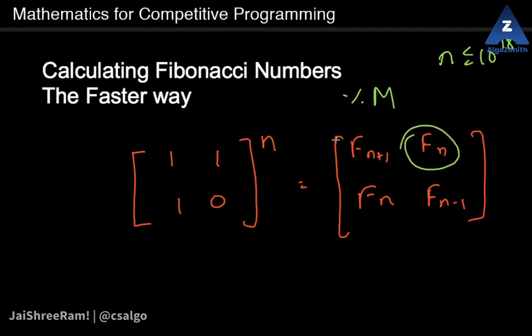So this 2 cross 2 matrix will remain 2 cross 2 even after you multiply it n number of times. So you can get f of n from this particular position in the matrix, right? And to find some matrix X to the power n, we can simply use the binary exponentiation technique that we discussed for numbers, because for binary exponentiation you just need a couple of operators to be defined: multiply and modulo. These are the only two operators that we were using. And one more thing, we were also using addition. Addition is not required in this particular format, but even if you need addition, that's also okay.